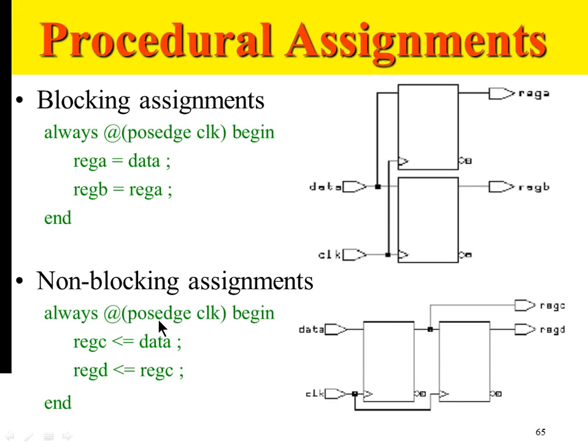Since we are working with the positive edge of the clock, the data has to arrive and be stable for some time before the clock edge. That is called setup time. So the data has to arrive and be stable for the setup time period before the clock edge. And after the clock edge comes, the data has to stay stable for some time. That is the hold time. The data has to hold on to that value. Now those are two times.